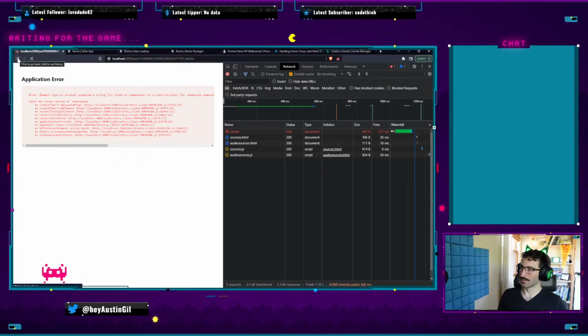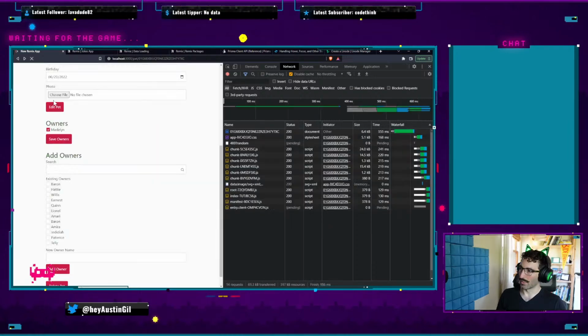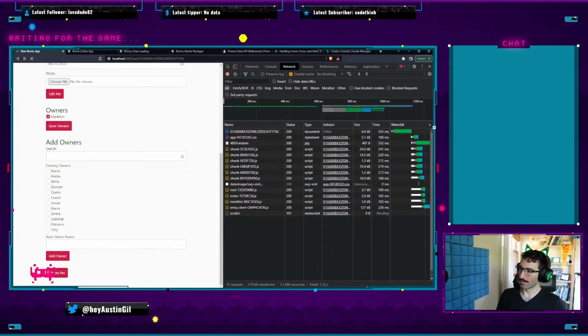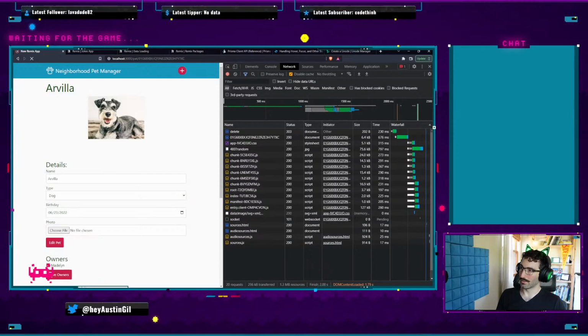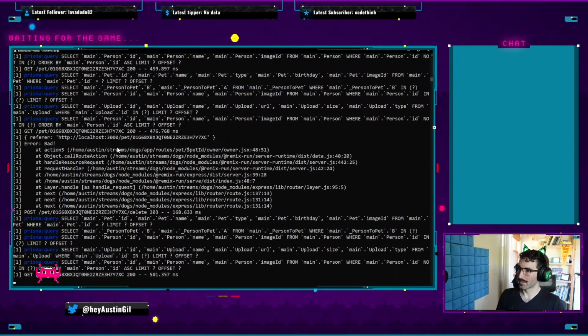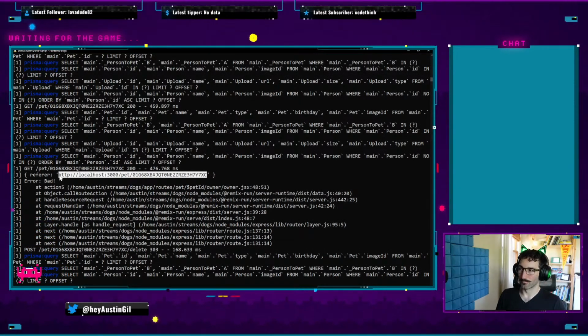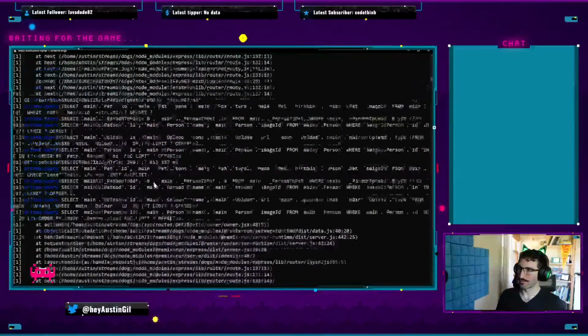Reload the page. And here we go. We're going to delete the pet. And it ends up redirecting back here. And that's because we see the actual referrer is the route that the request came from. So this is the correct behavior.